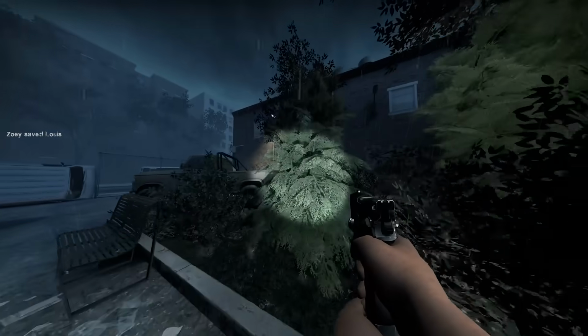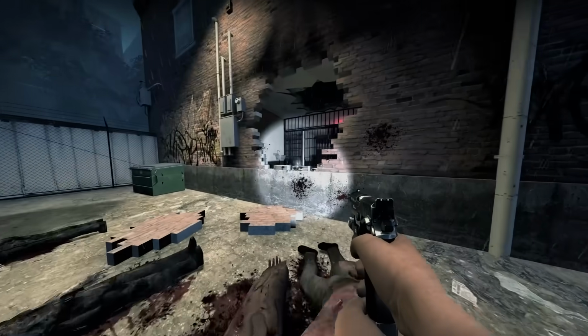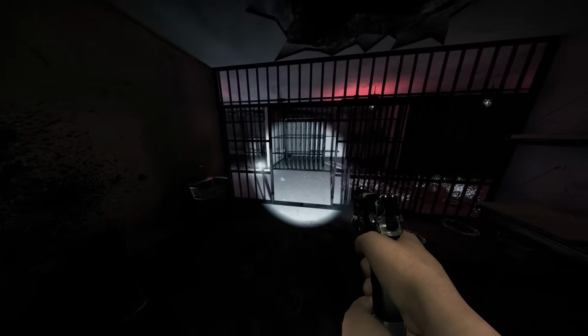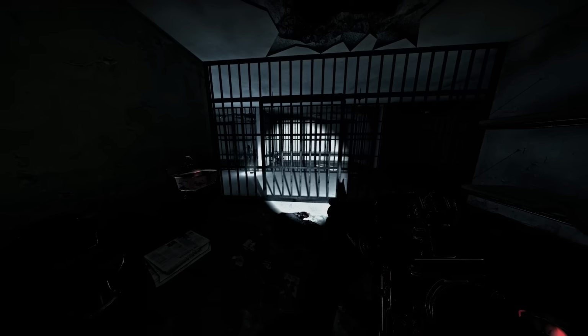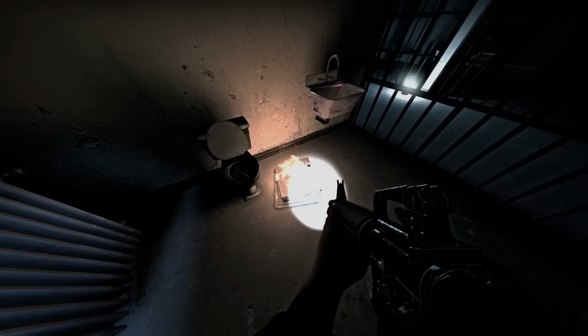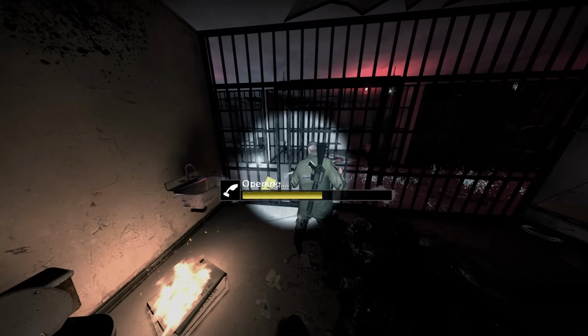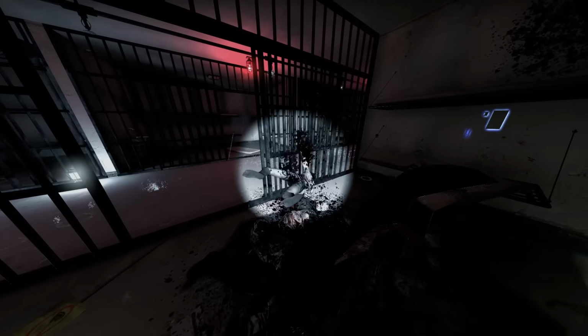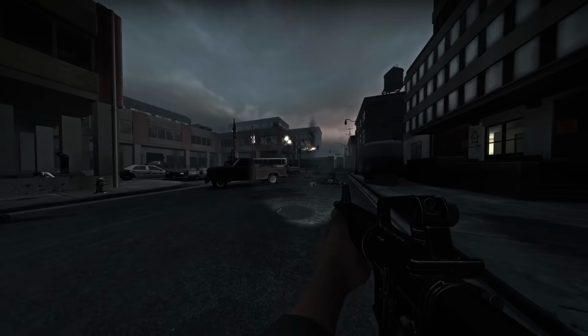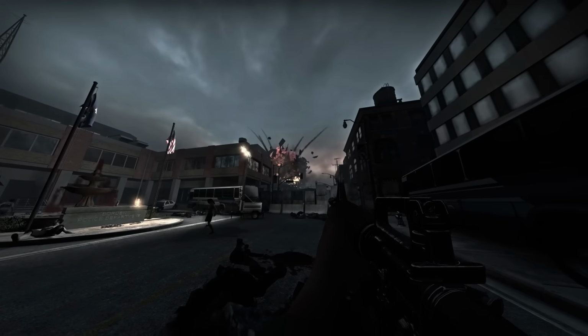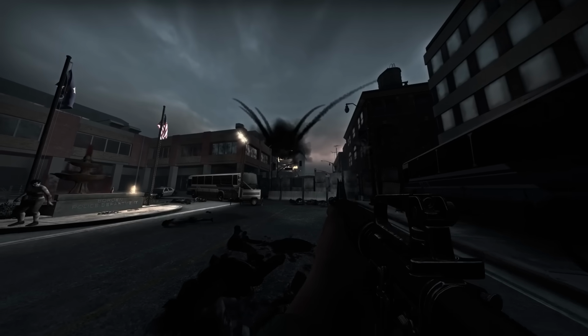The next split pathway can be found once you reach the police station. Sometimes the cell door will be open and you can walk through and reach the safe room. If you're unlucky, however, the cell door will be closed, forcing you to start a fire and then pry the cell door open by using a nearby sign. The next RNG event can be found in Chapter 4 after leaving the police station. When you walk up the street, a fighter jet bombs a nearby building, which summons a horde.